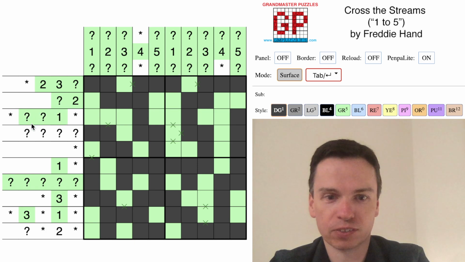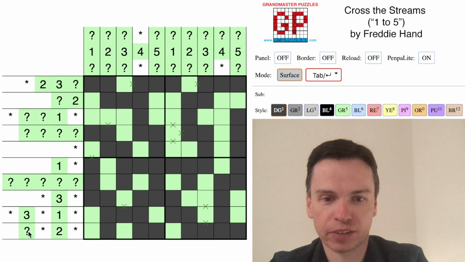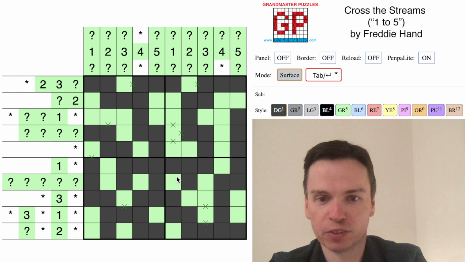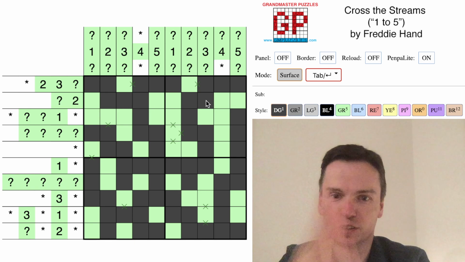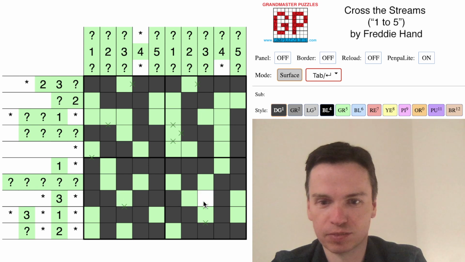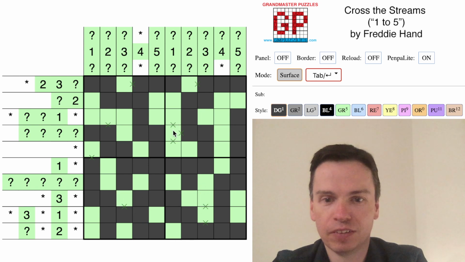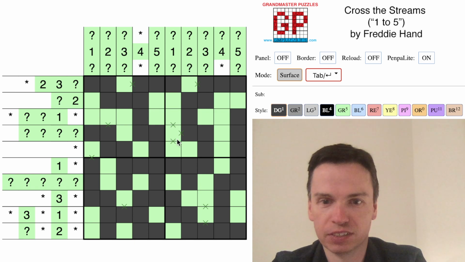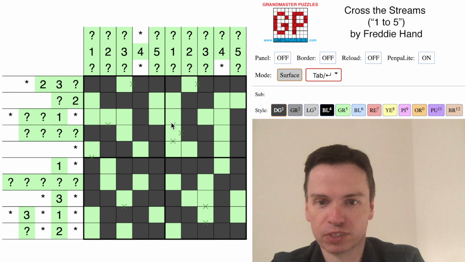Pretty good workout, used a lot of different cross-the-stream steps throughout. It started like a lot of puzzles with the large digits and conflicts around them, but by the end we were really pivoting row into column into row into column, again these little cells, cells like this that influence cells like this that influence cells coming across. I think this tight channel is pretty key to understand. Once we have this 1 clue coming from the top, we can't jump through a set of these cells, so we have to come through others to make this work out, and that got this question mark 2 question mark filled in.